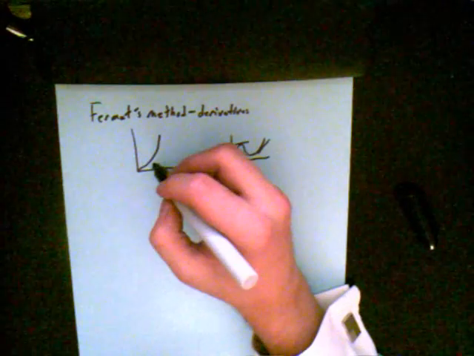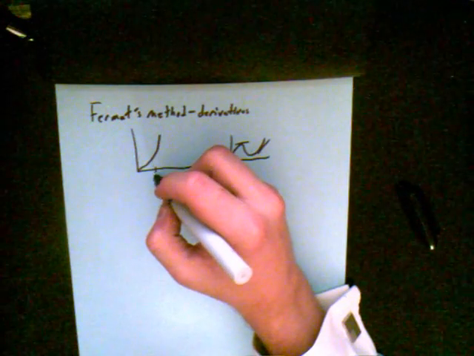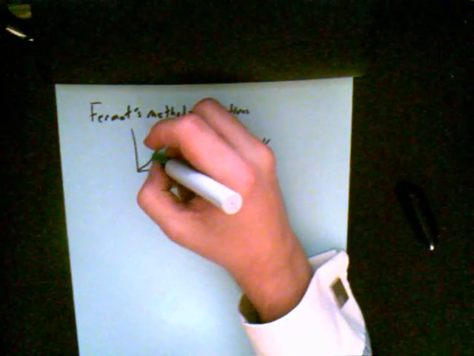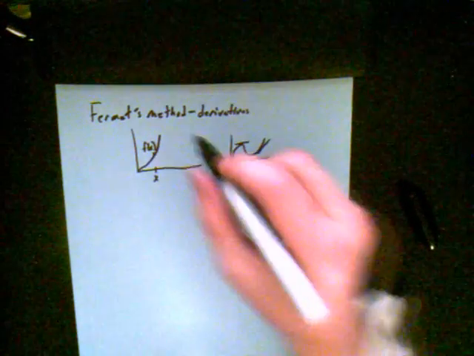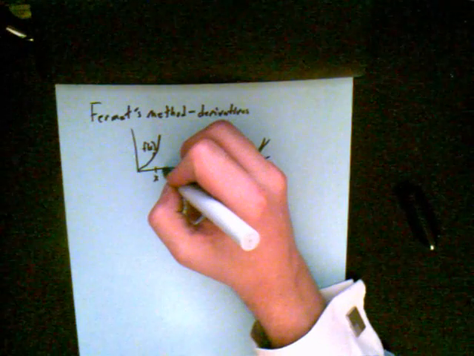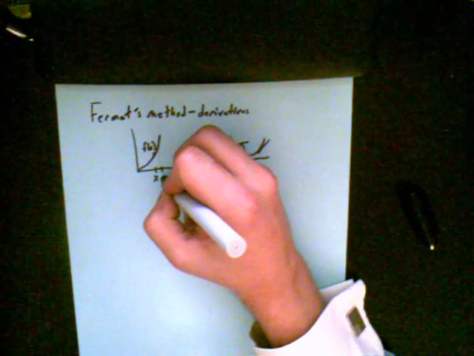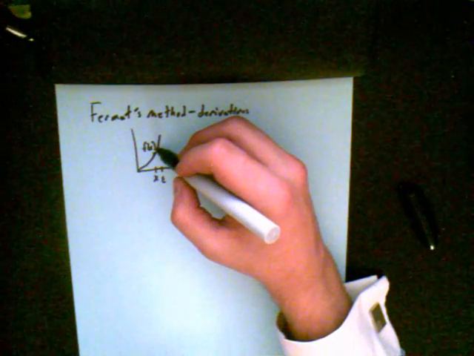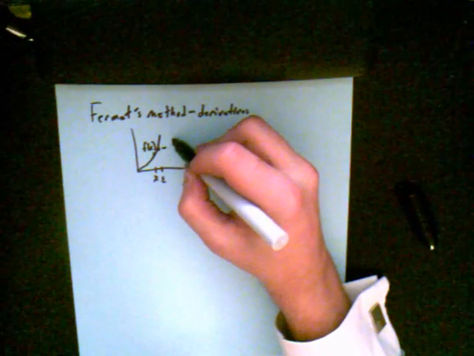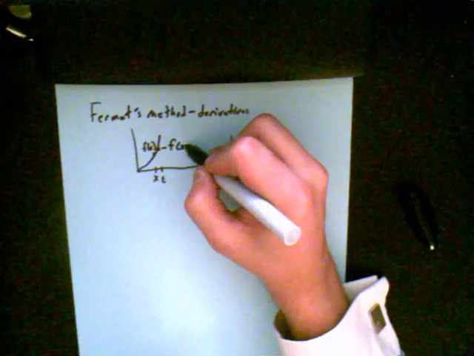So, let's examine, like Fermat did, some point x and its corresponding f of x. What Fermat does is he puts some small change in this value of x, which we'll call epsilon. We'll make it larger than small for the purpose of this demonstration. And there's its f of x. And he examines this new point, f of x plus epsilon.